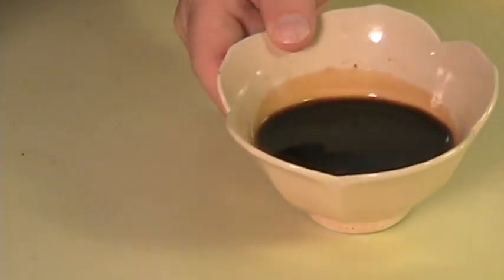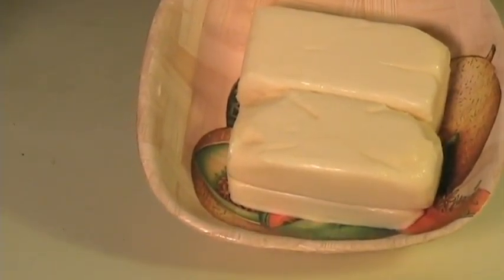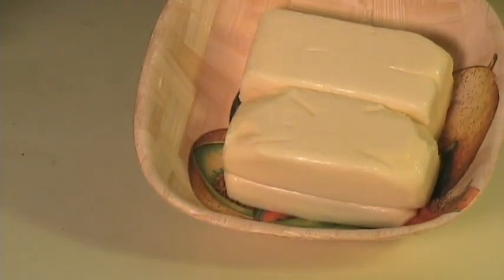You're going to need 2.5 cups of vegan milk. This happens to be coconut, but you can use any kind that you want to. And make sure it's the original, unsweetened, unflavored version of it. You will need 1/3 cup of soy sauce. You'll need 1.5 cups of nutritional yeast flakes, and 1 cup of vegan margarine or butter. This just happens to be Earth Balance, but any brand will do. Just don't use oil in this case.